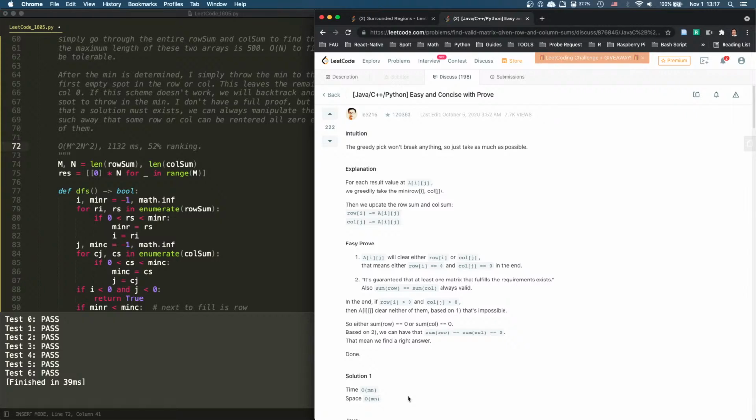So every time, if I pick the smallest, then the entire state stays the same. I pick the smallest, total rows, total columns, they're all the same. And if every time I pick the smallest, it's fine.